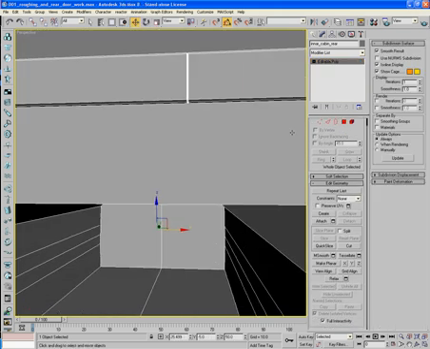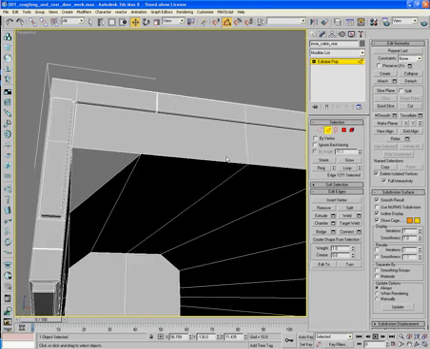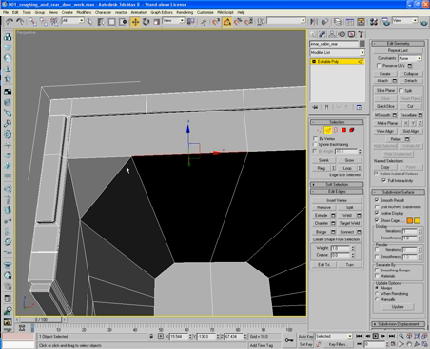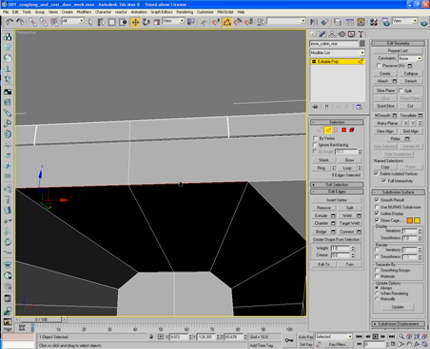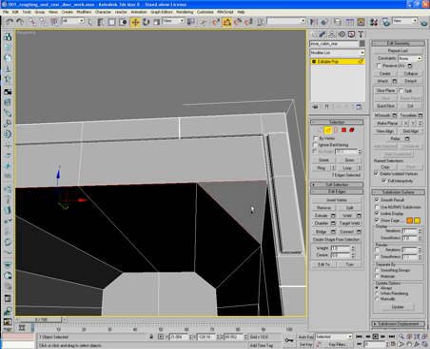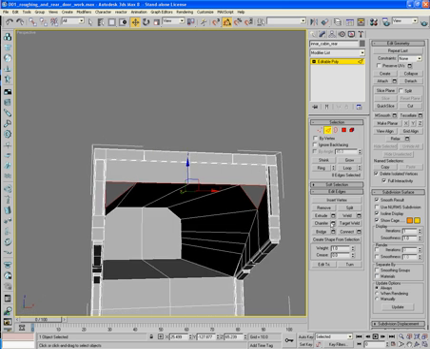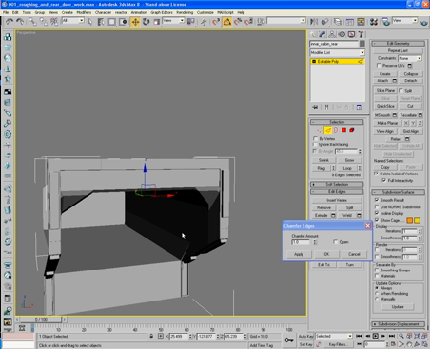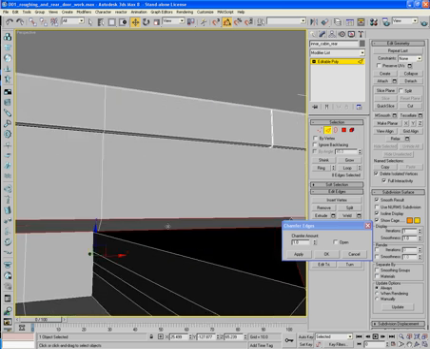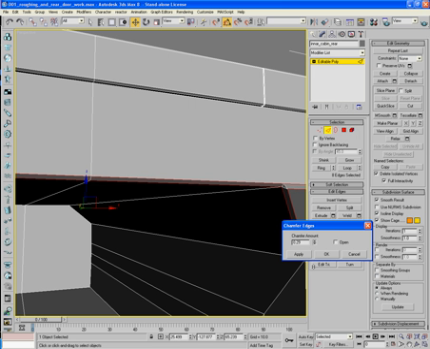Okay, now we can go back into chamfering. So sorry about that, but it had to be done. It's very important. I'm not particularly worried about chamfering the inside of this at the minute. I don't even know if I'm going to detail the inside of it or not, so we shall see. Okay, and do a chamfer. Now that's quite a big chunky chamfer, isn't it? And we don't really want it chamfered quite that much. Maybe about there.